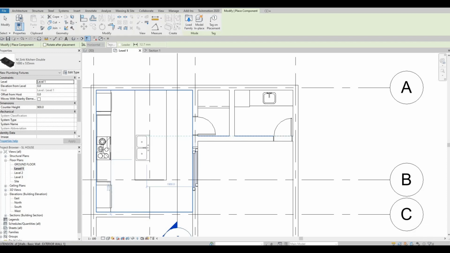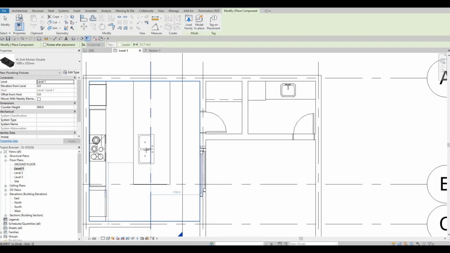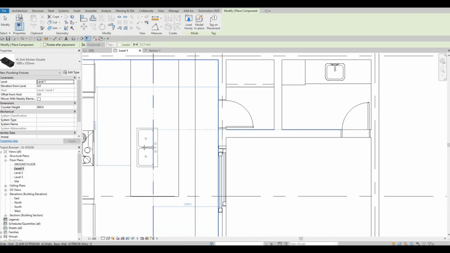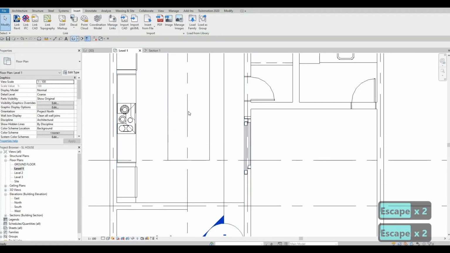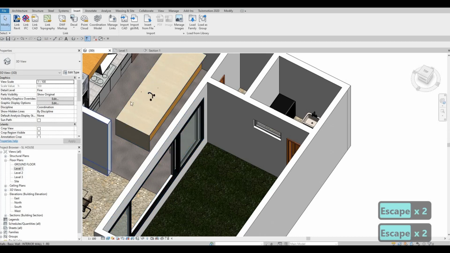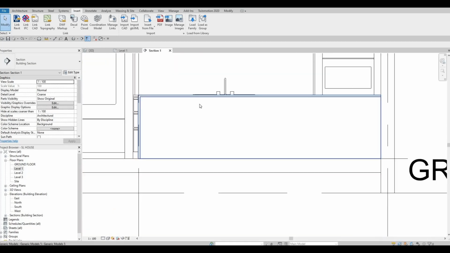So usually you need to be around the work triangle with the kitchen if you're designing it, but this is good. It's near the cooktop, and then they could just use this, and then the fridge is right there, so everything is in the distance. So here I'm just gonna estimate it like that, and then I want to see it, so we need to go to section again.